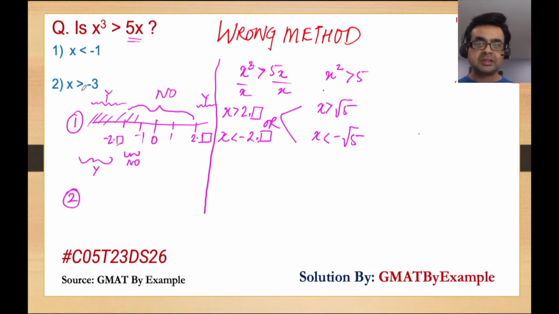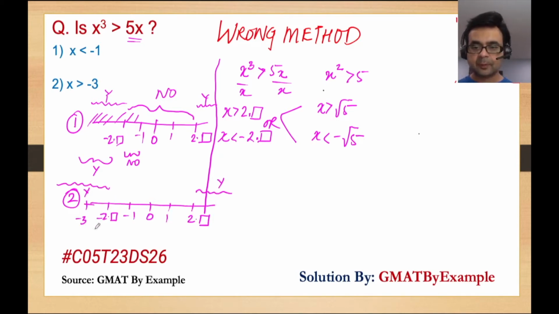Statement number 2, x is given to be greater than -3. So let me draw this again. Okay, so now here what I'm given is x is greater than -3, so x is this. It could be anywhere greater than -3, and that is the possible yes zone. However, when x is greater than -3, there are some values right here which are in the yes zone and also right here which are in the yes zone, but there are other values which are in the no zone. So sometimes depending on the values of x, you would get yes to the asked question, other times no, hence this is insufficient also.